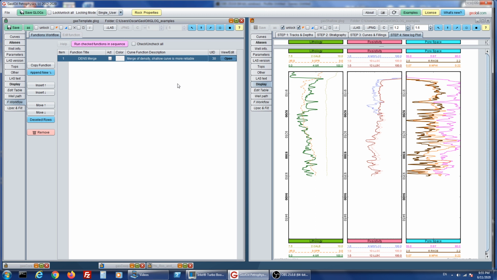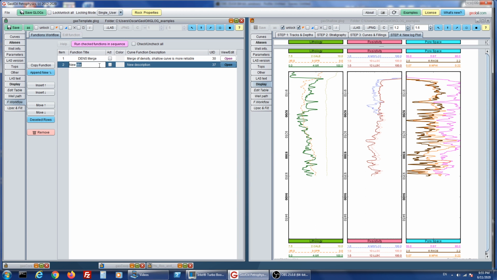That's one option, and we can have a different one. Density merge. So merge of density. We're merging the curves. Merge density average, in case of collisions.